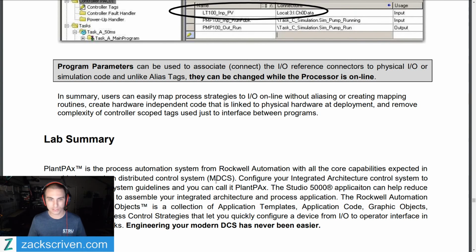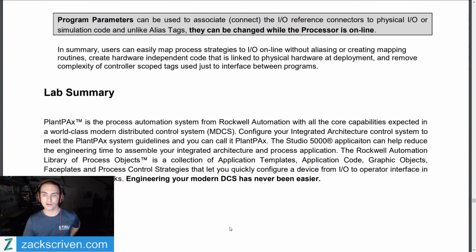The Rockwell Automation Library of Process Objects is a collection of application templates, application code, graphic objects, faceplates, and process control strategies that let you quickly configure a device from an I/O to operator interface in just a few mouse clicks. Engineering your modern DCS has never been easier.